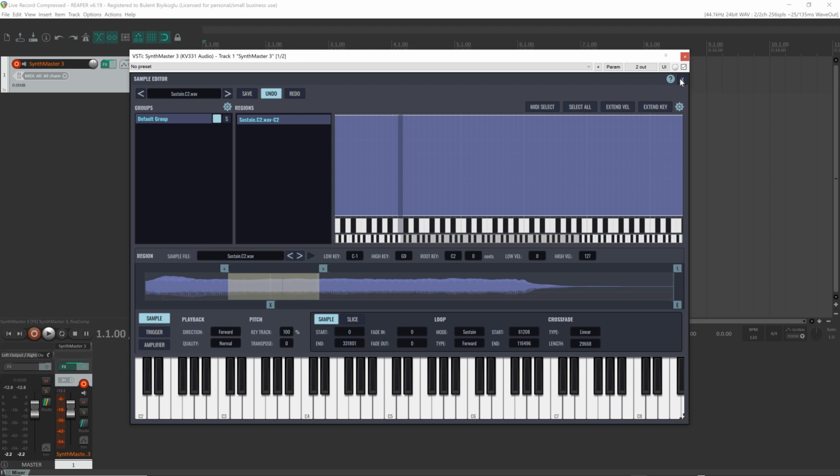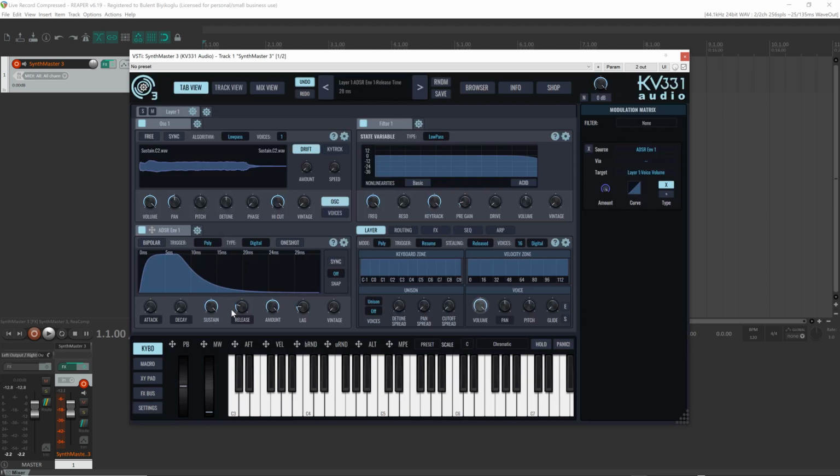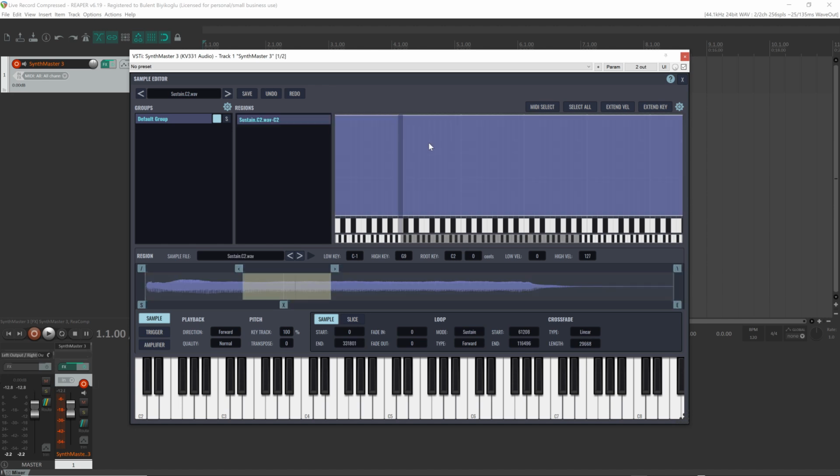Let's increase the release time for the sample, and then we can see the effect of the sustain mode.